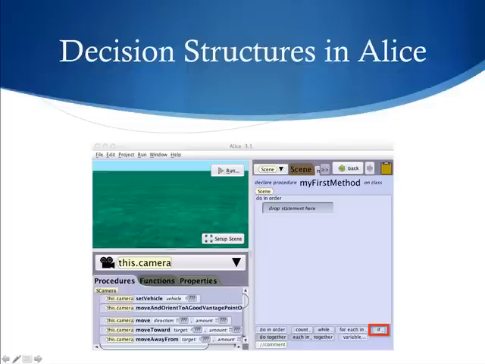If you look right here towards the bottom, you see the code window here. Your scene is here, and you've got the procedure and function box here. At the bottom here, where we would normally find our comments and our variables, which we've done so far, you'll see there's a little thing called an if. I went ahead and put a red box around it in this picture. That if is the decision structure in Alice.